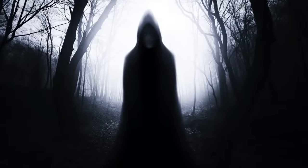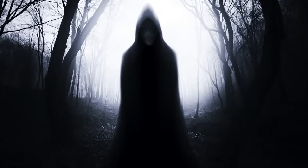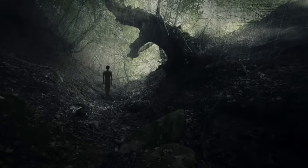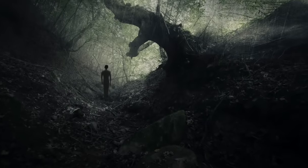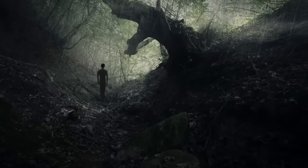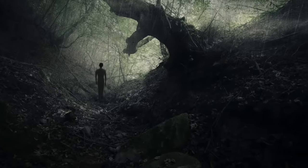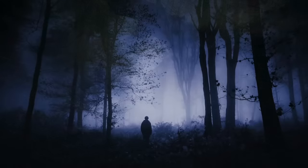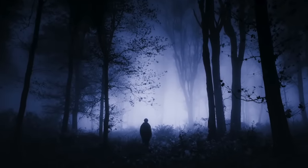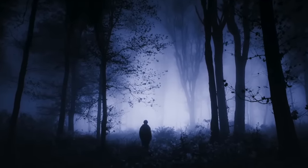Another report from within the exclusion zones is that of apparitions. Those who have spent a long period of time within Chernobyl have often reported seeing mysterious figures in the corner of their eyes, only to notice that they vanish when they try to focus on them. In fact, explorers have often said that when one of these apparitions is close by, the level of radiation spikes on the Geiger counter.